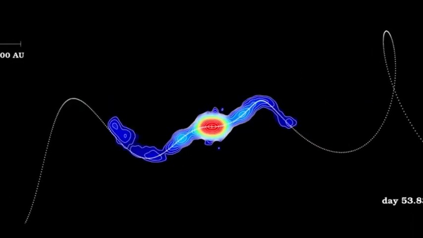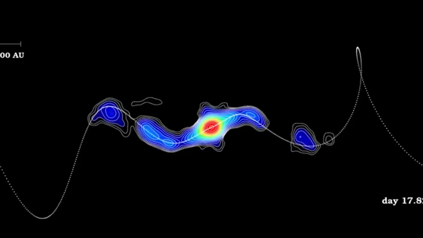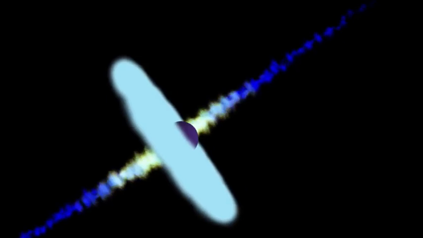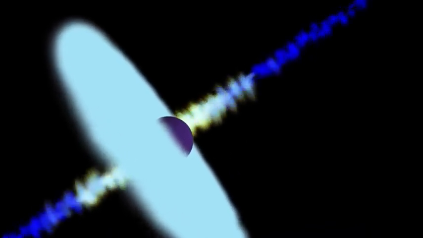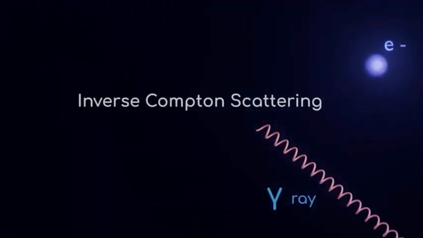But how did the electrons gain such immense energies initially? Models suggest that when ejected from the black hole, their initial velocity was approximately one quarter of the speed of light. However, by the time these electrons reach the outer jets, they appear to be moving at speeds exceeding 99% of the speed of light, amplifying their initial energies by a factor of one billion. The HESS collaboration proposes that this remarkable acceleration occurs at the base of the outer jets, where shockwaves form due to intricate arrangements of magnetic fields. Each time an electron encounters the shock front, it undergoes a significant increase in speed, similar to crossing a boost pad in a video game like Mario Kart.